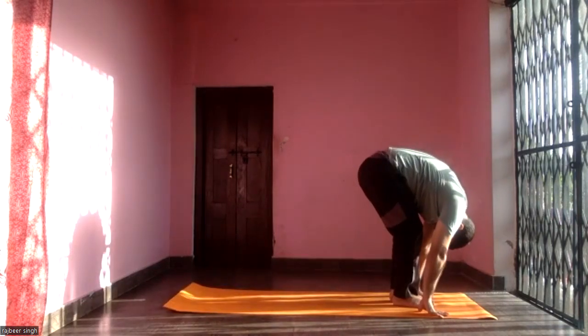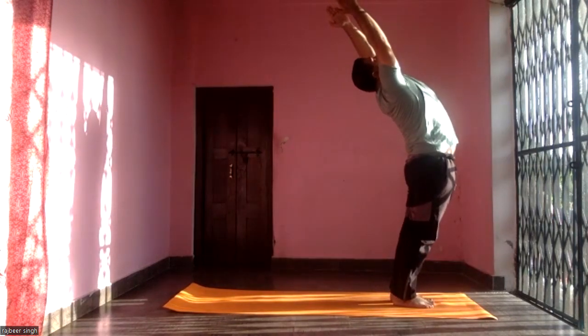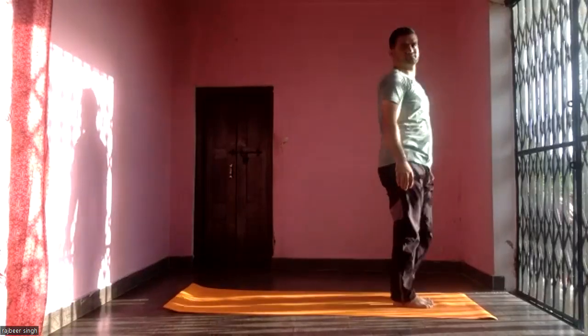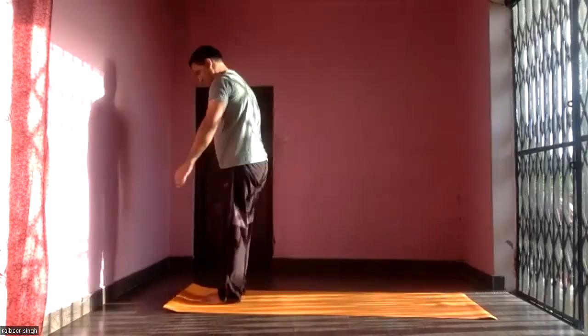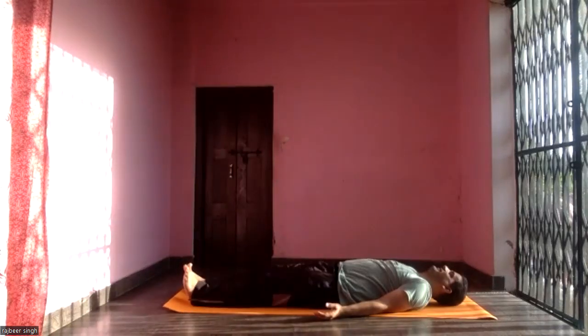Inhale, stretch forward and reach up, arch back, look up to the hands. Exhale, release. Please sit down and lie down. Relax on your back in Shavasana. Arms apart and the legs apart, relax.